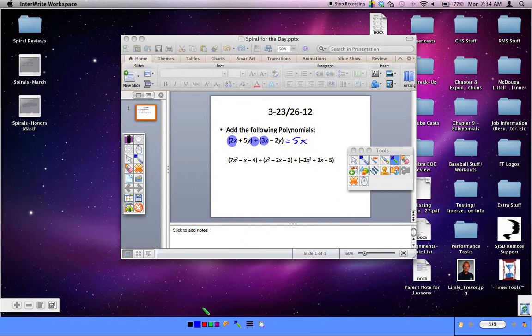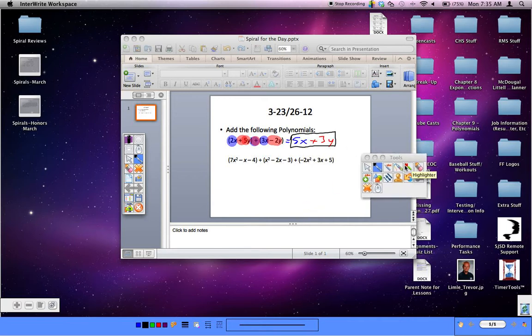The next terms that are like terms are 5y. It is a positive 5y. It's going to add with negative 2y. So 5 plus negative 2 is going to leave you with more positive, and the difference of 5 and 2 is 3. Its variable is y. At this point, you have everything. That's as good as it gets. We cannot add an x term and a y term together. They are not like terms.